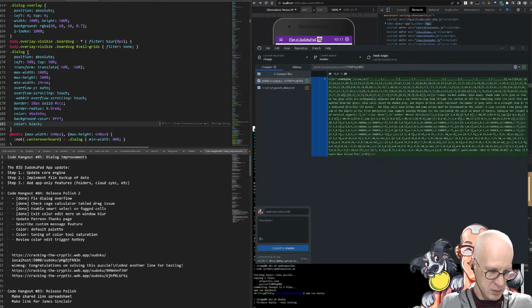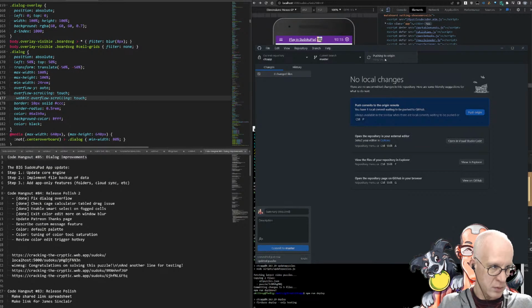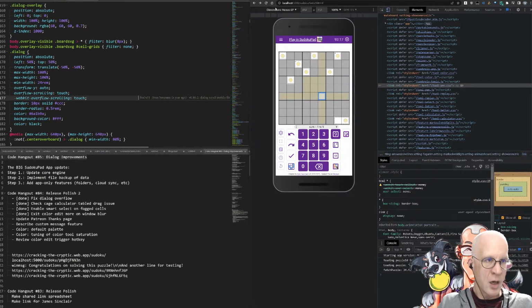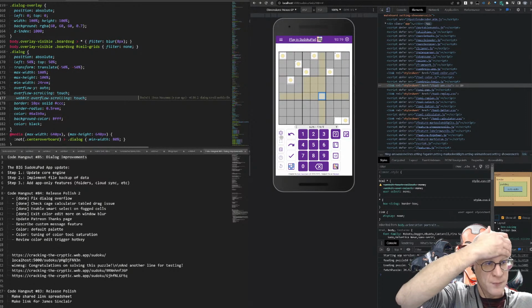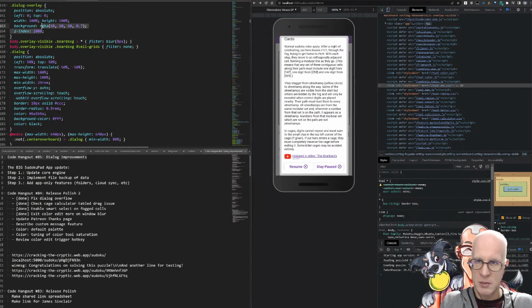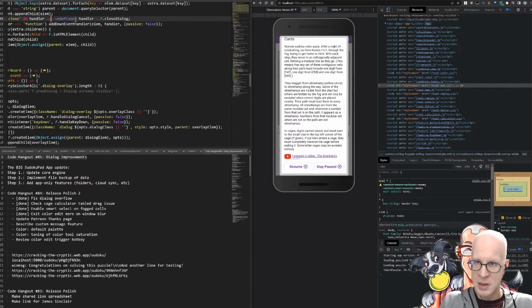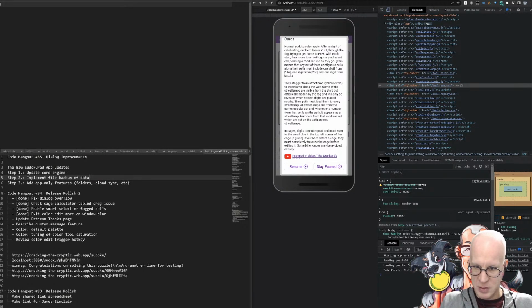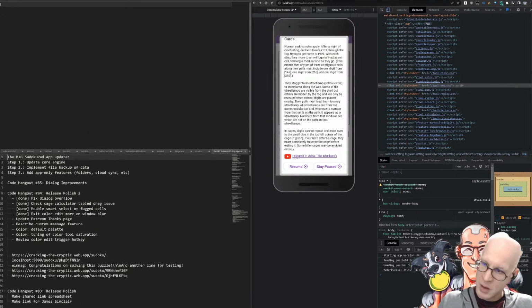All right, and that should push these changes. There we go. I think that's it. I think I've managed to do what I wanted to do for this dialog. Get these buttons to the bottom, and it's a mostly CSS solution, so that's good. And yeah, the app update is the next big thing.